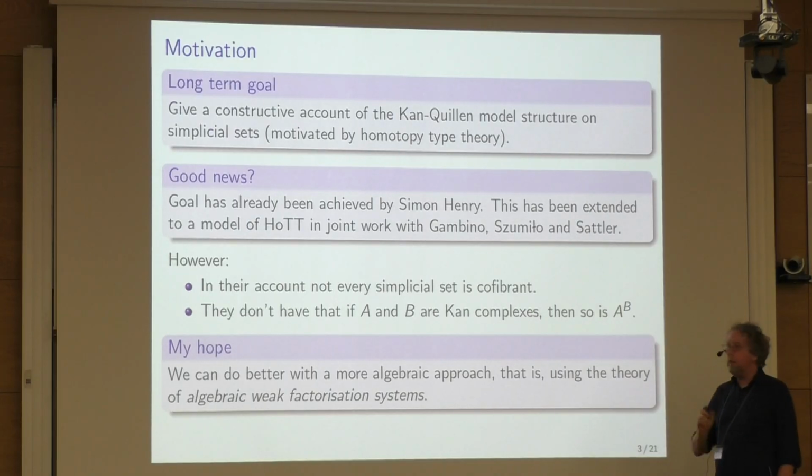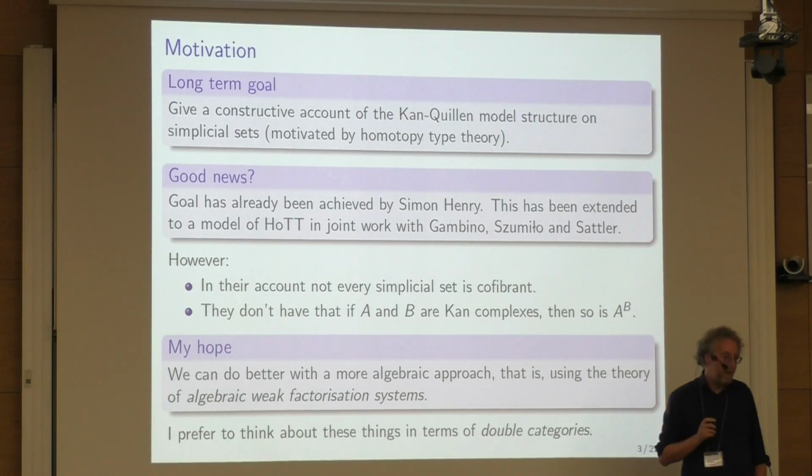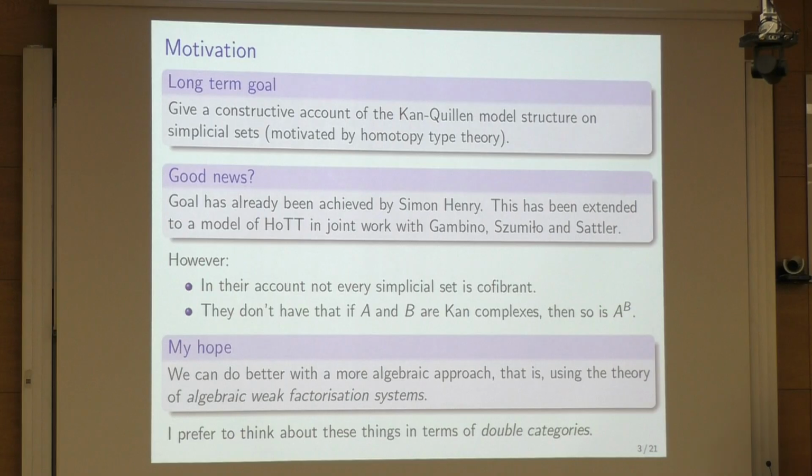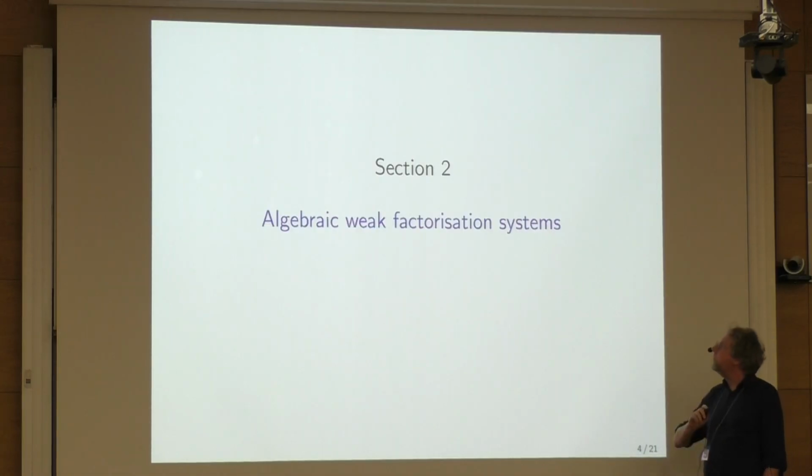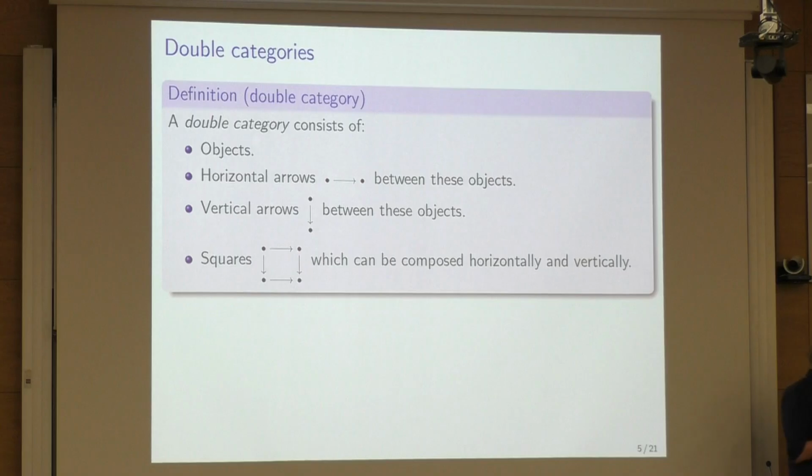In particular, for the purposes of this talk, but also for the research that I'm doing, it is very useful to think about these objects. They're usually formulated in terms of an interacting monad-comonad pair, but I would rather like to think about these things in terms of double categories. So, how does it work? Well, first of all, maybe I don't have to explain what a double category is.